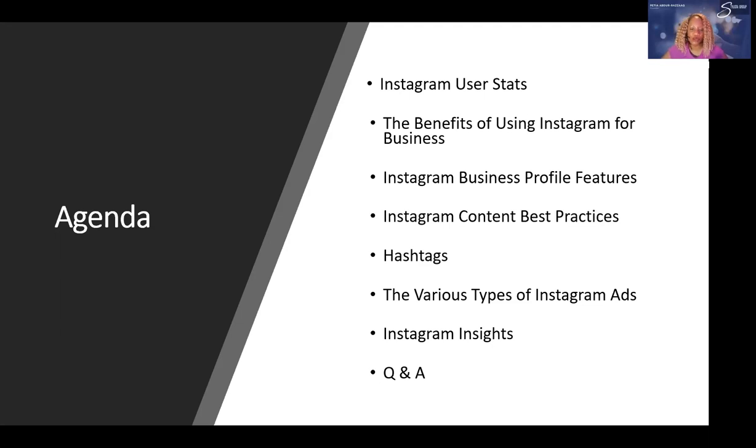So agenda-wise, we're going to go over some Instagram user stats, the benefits of using Instagram for business. We're going to look at some key business profile features, and then we're going to review some Instagram content best practices, followed by hashtags and how they should be used. And then we're going to take a look at the various types of Instagram ads. There are quite a few, followed, of course, always by the importance of Instagram insights, because if you are not measuring your activity, then you will not know if any of the things that you're doing are successful or not. And then, of course, our usual Q&A, and then I will have everyone get back to the rest of their day.